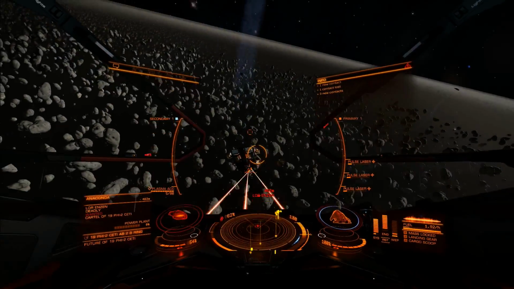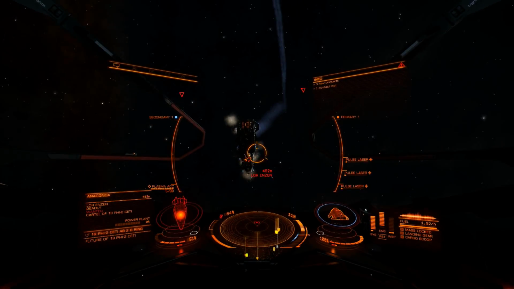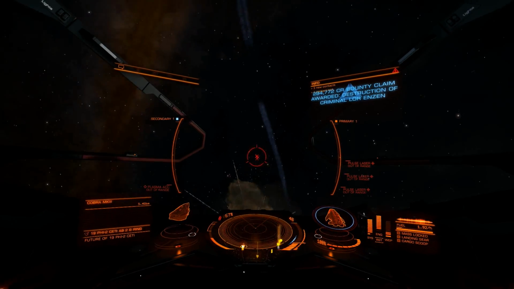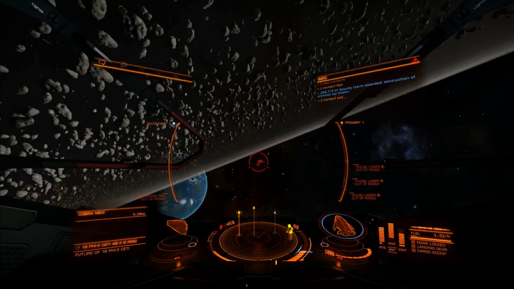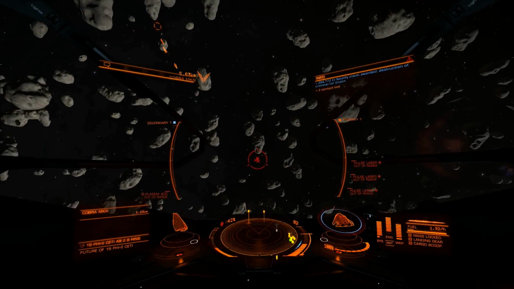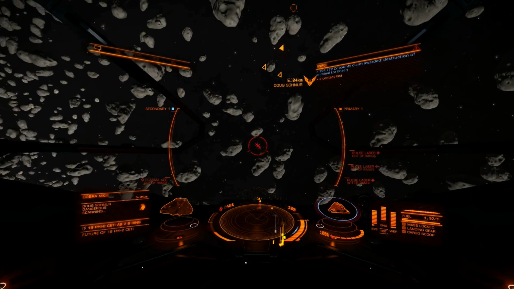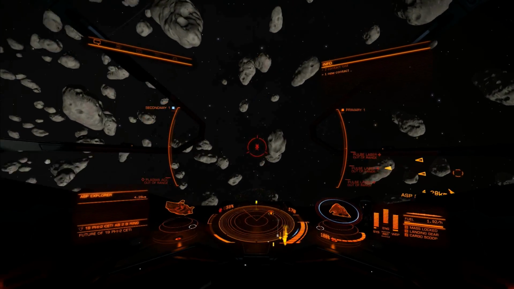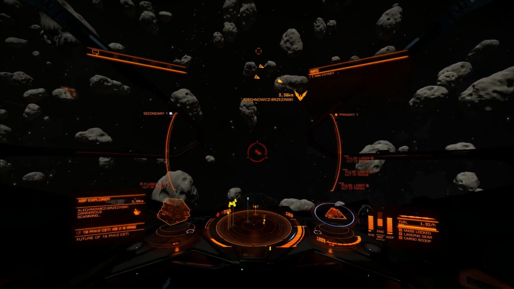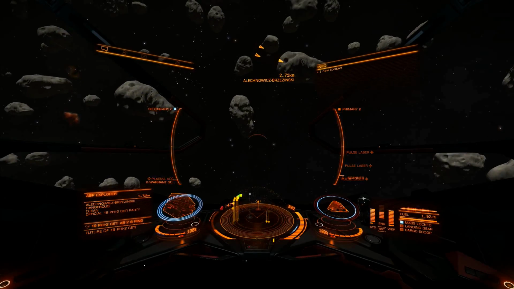Which is kind of sad because the Anaconda is one of my favorite ships. It's sad to see it go down like that, but... Target destroyed. Frameshift charge detected. But it's good for the FAS, I suppose. Now, if you saw my Corvette video, the Corvette kind of seems like the big ship to go to now. It's a lot more maneuverable than the Anaconda.